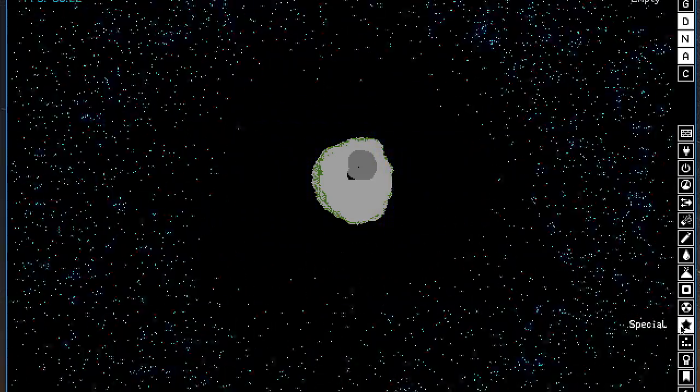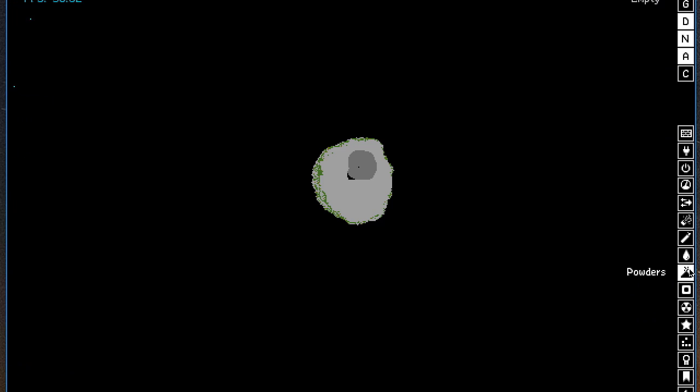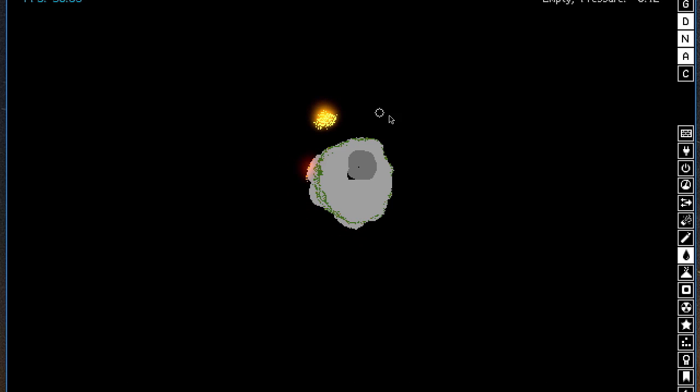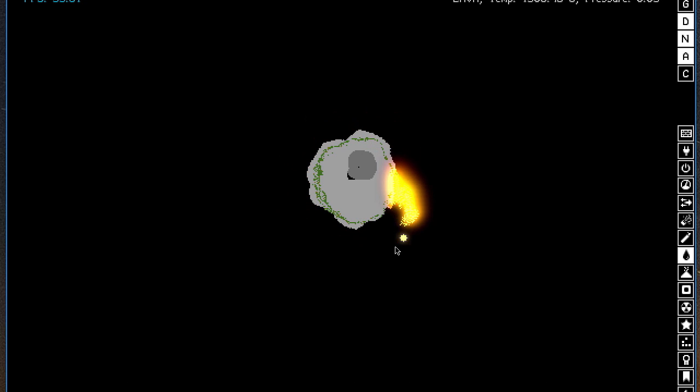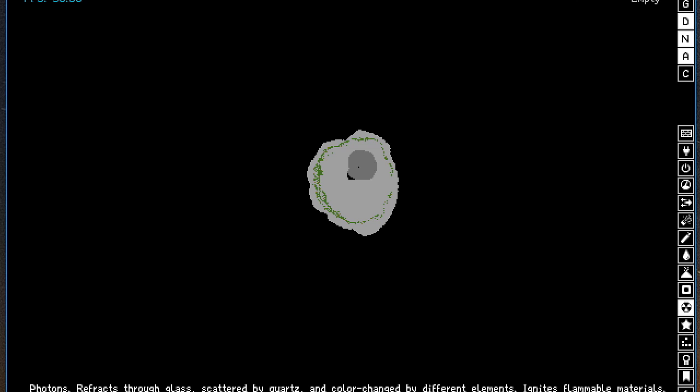Maybe there's a different way for me to warm things up. Can I possibly just add lava? Because I just saw it somewhere. What if I just add lava? Would that do anything? No, it doesn't do anything either, because lava just kind of falls to this beautiful planet and solidifies. Well, that's not a very good start. But I'm gonna just keep playing around until I find something.